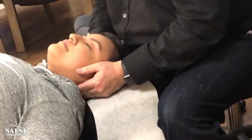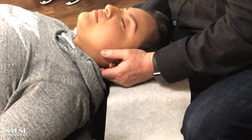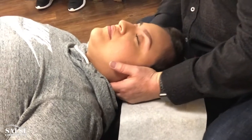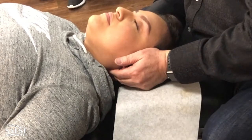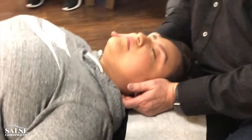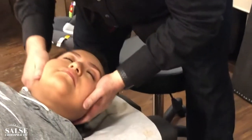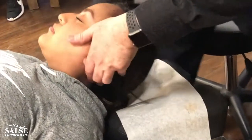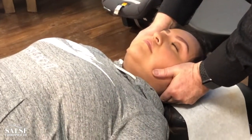Let's take a look. So this part of your spine is called your cervical spine, and you have seven little bones in your neck, and they all work together as a team. And we're just going to take a look and see how they're moving right now. So right in here, I'm feeling some restricted motion, so we're going to adjust this area right there. There we go. Let your head melt into my hand. And you'll feel a little give right there. So drop the shoulder. I'm going to take care of this here. All right. You did great.